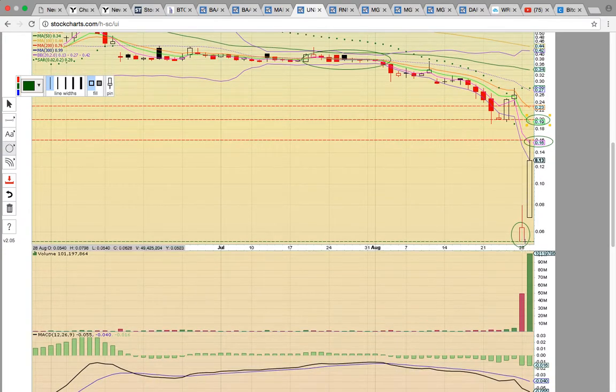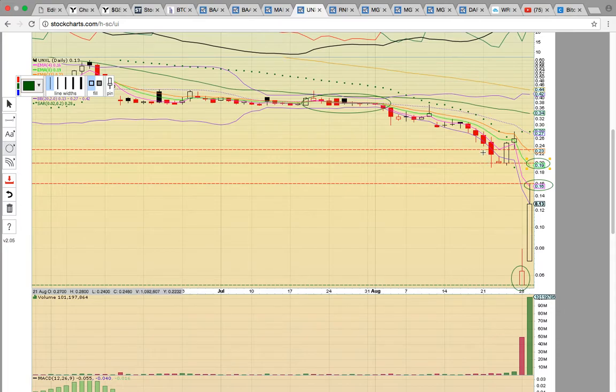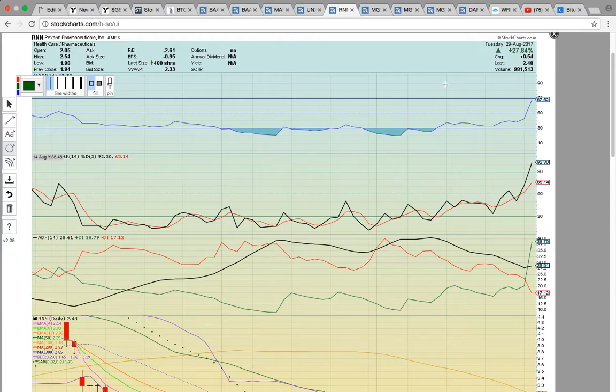Okay, so yeah, big volume behind the move today. Some of these dead cat bounce plays lately have made some big moves, so we just have to see. Going forward, candles forming above EMA4 will signal more upside potential. Fail to break EMA4 resistance will signal downside risk. It's always a huge risk to hold a penny stock that is forming candles below EMA4 on the daily chart.